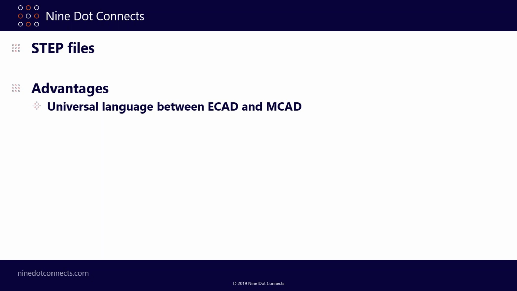So a lot of these tools now, what I'll call Tier 1 tools, including SOLIDWORKS PCB, can take a STEP file, bring it in, and in turn we can make use of it, and then we can also export it out. And that just allows for a lot better collaboration.